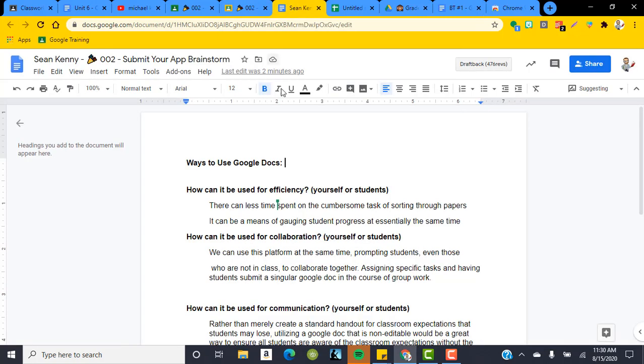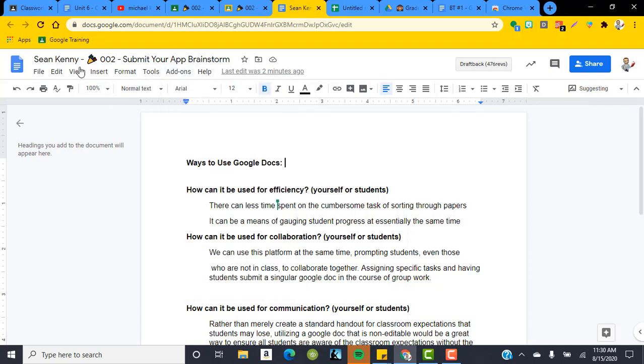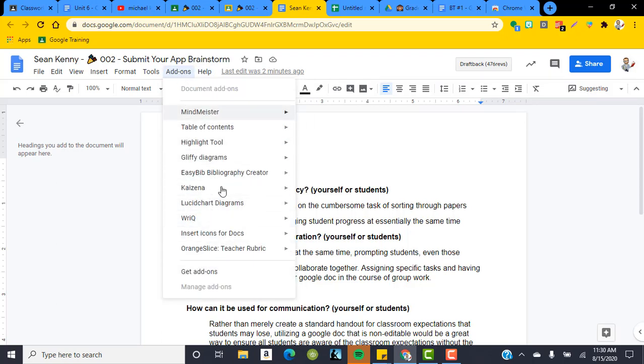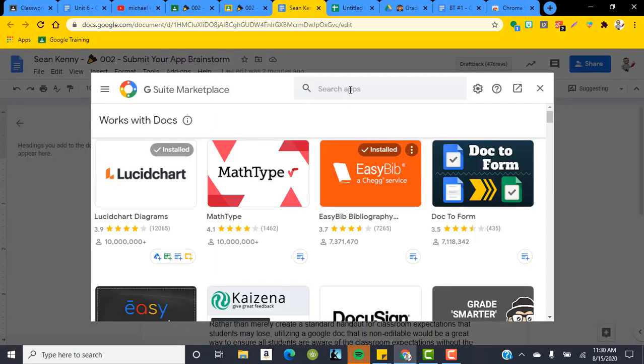But in Google Docs, there's actually some other helpful ones that I like. And notice when you're in all Google programs, all G Suite tools, there's always a button at the top for add-ons, right? As you can see right now, I'm inside of Google Docs, and there's an add-on button right up at the top. And I can click on that, and I have a bunch of add-ons already here, but if I scroll down to the bottom, you can see something that says Get Add-ons, and you can click that. And these are going to be add-ons specific to that program.